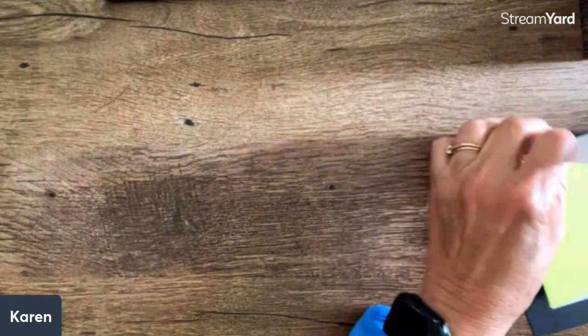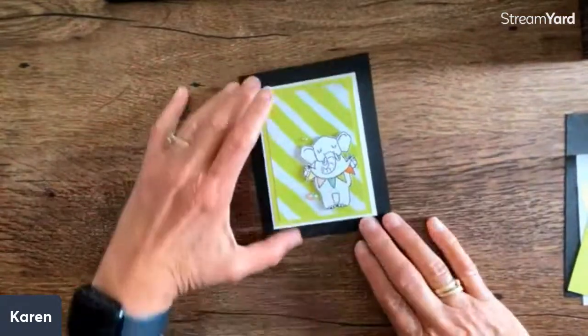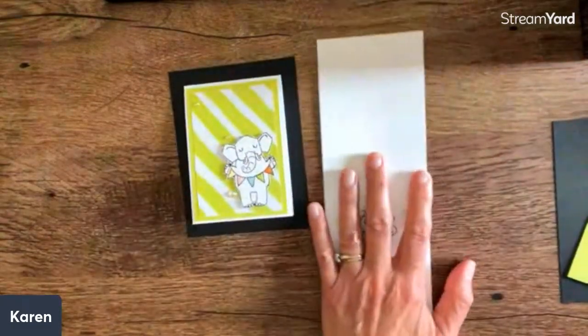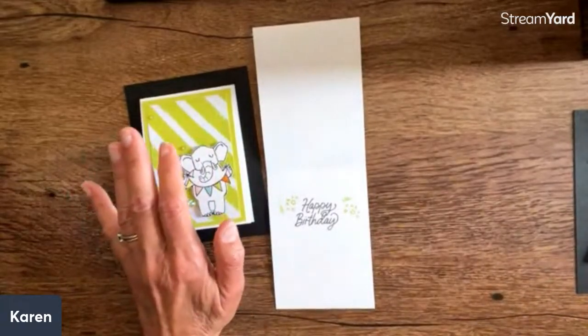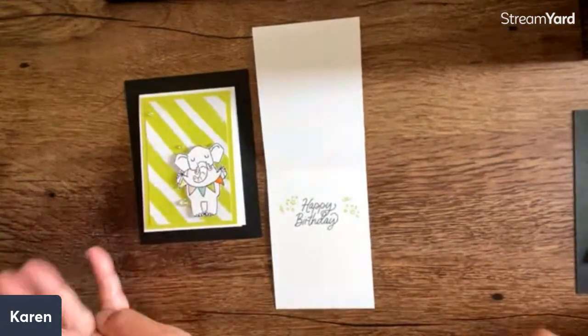Okay, we're ready for easy-peasy today! I love doing things that are simple when weeks are very busy. Let's start with this card. If you have the supply list - I forgot to put the measurements out here, but that's okay, you can go to my website to get them and I'll put them in the show notes. This is three and a quarter by nine and a half. That's why you want to be on the mailing list to get it ahead of time so your papers are done.